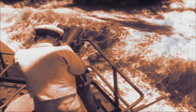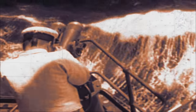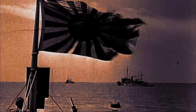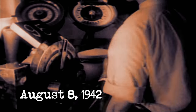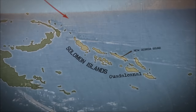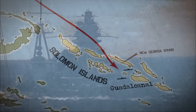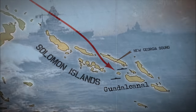Their night optics are much better than ours. They had very highly trained lookouts capable of detecting an enemy warship at long distances — in some cases even farther away than American warships equipped with radar. August 8, 1942, one day after the successful invasion, the enemy ships steamed down the New Georgia Sound, headed directly for the American fleet anchored off Guadalcanal near the volcanic peak called Savo Island.